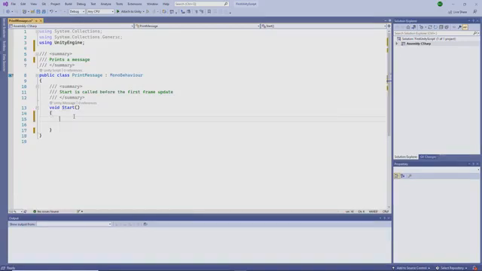We do want to do something once, and we want to print a message. And you might really feel compelled to say console.writeLine, and that will not work. It will compile, but you won't get any output when you run the game. The way we get output when we run the game in our Unity scripts is we use either debug.log or we use print. One of those two. I'm going to fairly consistently use debug.log, but both of them work fine.